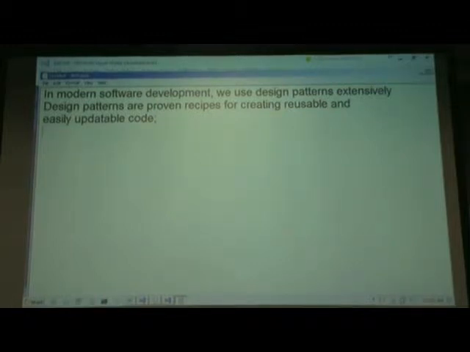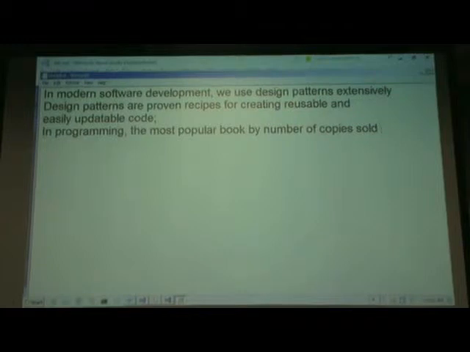So for example, just to give you an idea how important design patterns are, in programming, the most popular book, I should say, by number of copies sold, is something called Design Patterns, Elements of something, I forgot the full name of it, but anyway, Elements of Design Reuse or something, right?